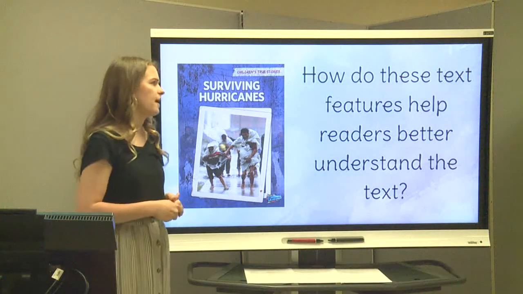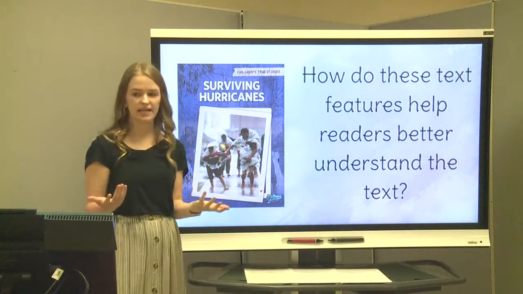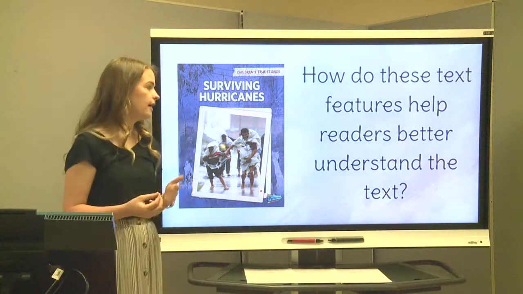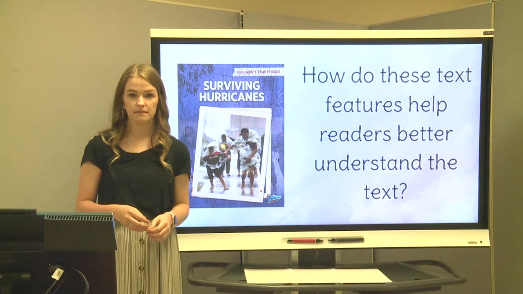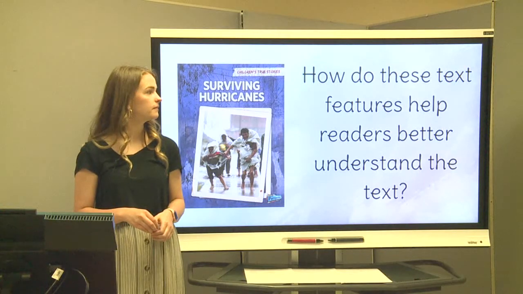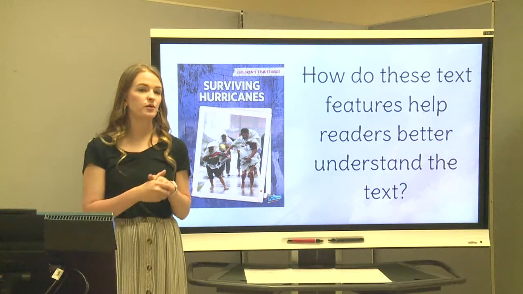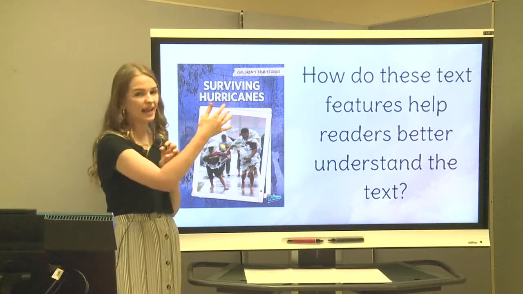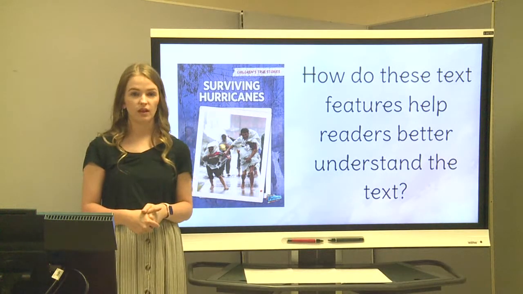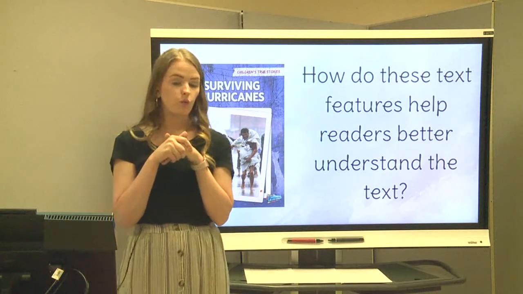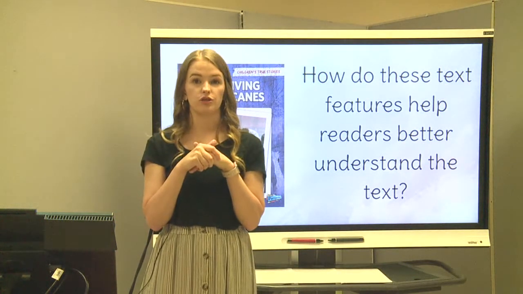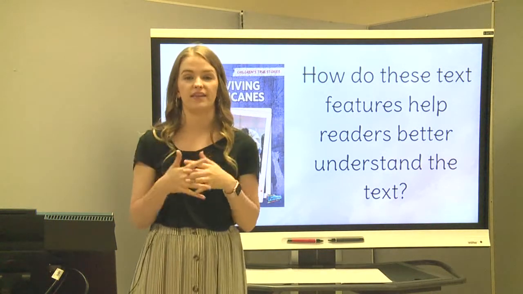So now I want you to think about, how do these text features that we just went over help readers better understand the text? Today we're going to be reading the text and see if we can answer that question. So a quick review. Can anyone tell me, what do authors use to tell us that words are important in the text?